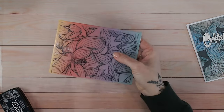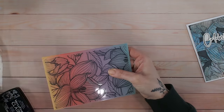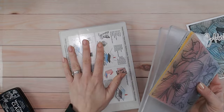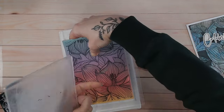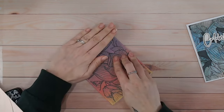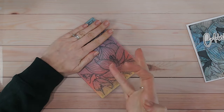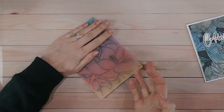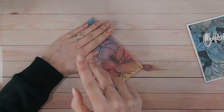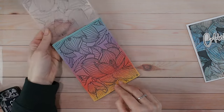I'm going to grip this now — I'm not going to let it go, it's not going to move. I'm now going to bring this over to my die-cutting machine and just run this through. The sandwich I use is the two clear plates in the Big Shot and the base plate — I take all the other plates out. Being really careful not to move that paper, I'd suggest holding at the top and just lifting the corner to ensure that you've definitely got a good transfer. If you don't, you'll need more pressure and need to put it back through your machine — by doing this you're holding that paper still and it'll line up perfectly for a second go.